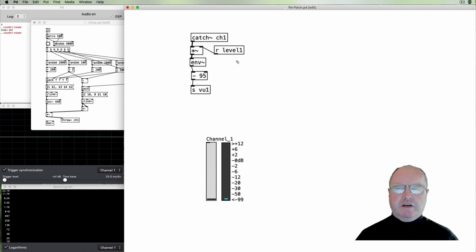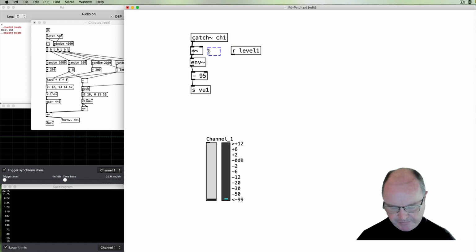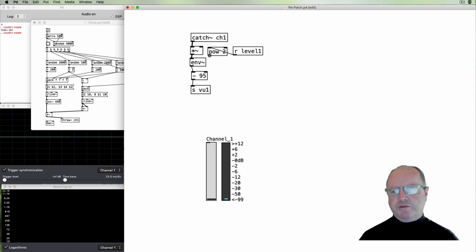Okay. Another thing which I showed in an earlier video on mixing and panning was that a linear change in volume is not all that nice. We prefer something closer to an exponential one. We can get close to that by using the power function to modulate or map the value that's coming in. So I found that power 2 sounds quite nice. Sometimes power 3 is also a useful value, but you can experiment and see what you like.